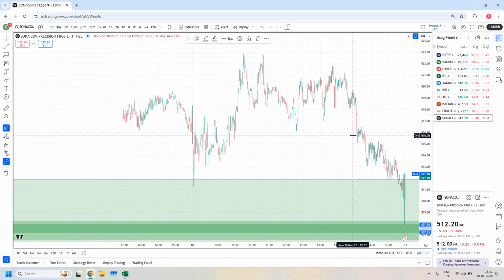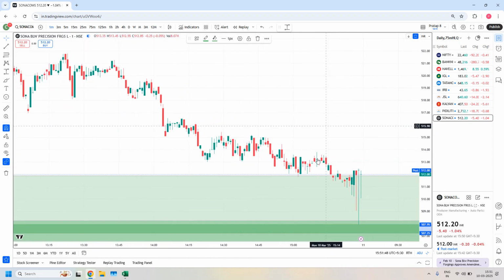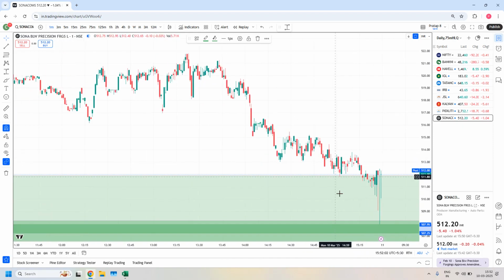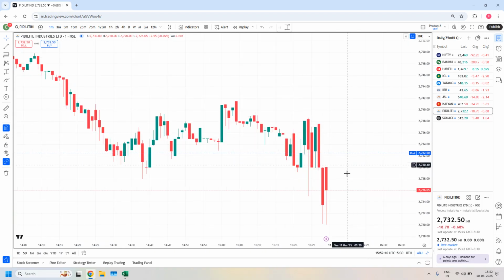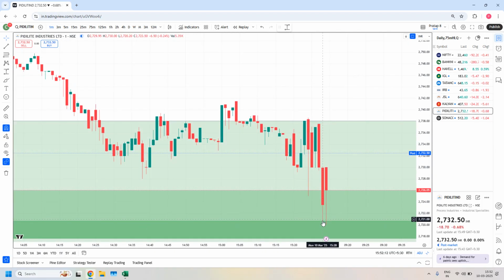Here, my concern is not about considering these trades or rejecting these trades. We don't consider the trade. That is very strict. But what is my real concern here? Or maybe what is my real interest here? I want to tell people how effectively our fine-tuned zones are working. See, Pidilite Industries also, same thing happened. Went to the fine-tuned zone and sharply it moved up.